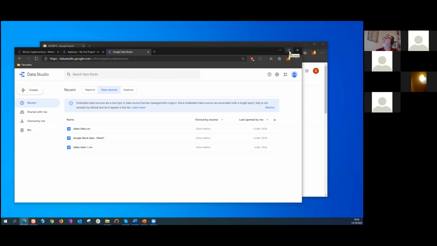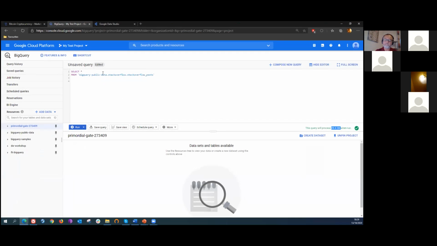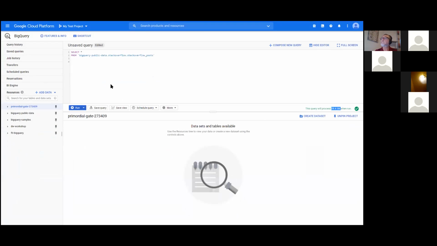The other thing I'd like to talk to you about, which is very important: if you want to know anything about this query itself, if you just point your mouse and press Control on your keyboard, you see it highlights the table name.